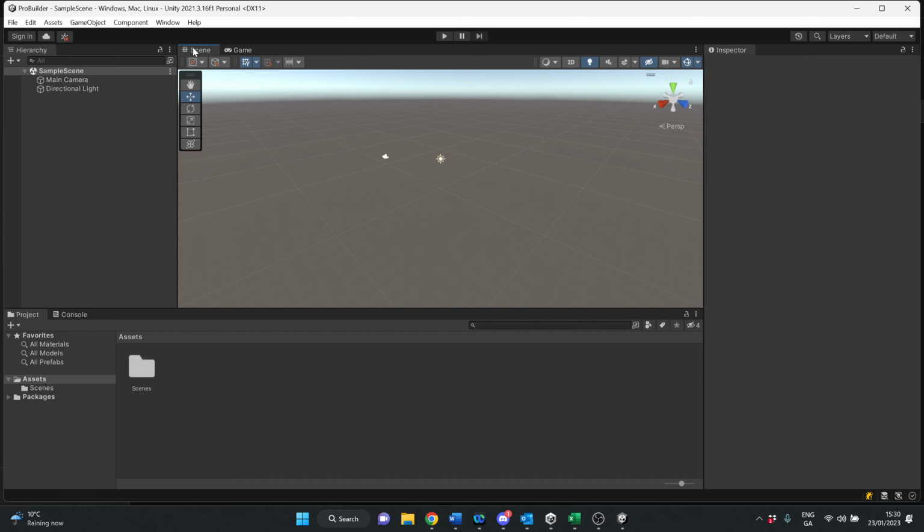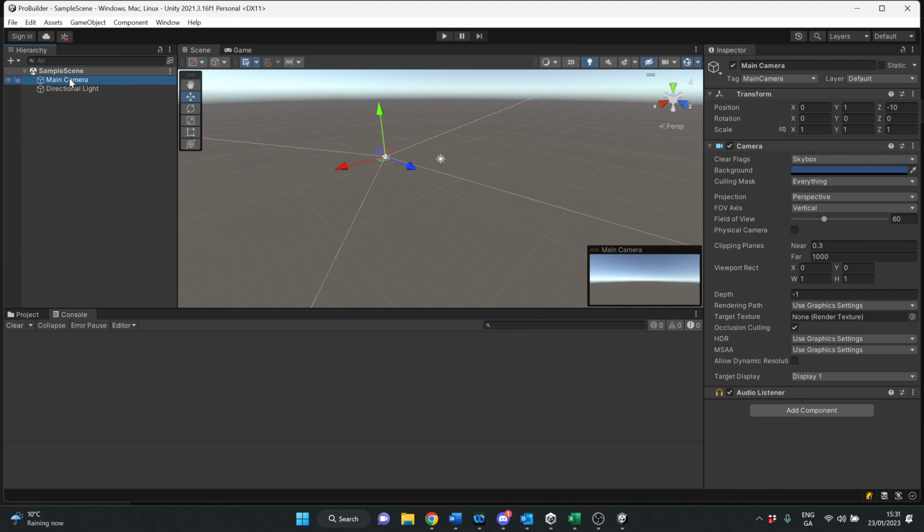Console is going to be important. Again, a thing I don't like about the default is that console is hidden there. But basically, you're probably all seeing red and yellow messages pop up in the console when you have an issue. It's a way for Unity to tell you what's going on. We'll go through that at some stage once we start writing a bit of code. And then we've got the inspector over here on the right hand side, which, to show you how it works, you have to click on something.